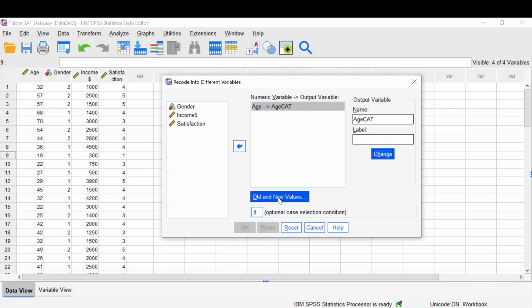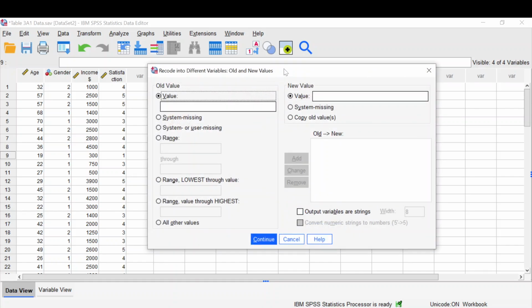The next thing we need to do is specify the old versus new values. And that is done through this box here. So rather than taking a single value and creating a new value from it, this time we want a range, whether we want a range of mid numbers, a range of lowest through value, or a range value through highest. Depends on where on the scale we're collecting our information.